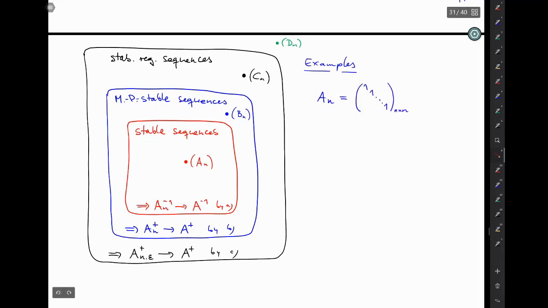So a_n could just be this n by n identity matrix. All the singular values are equal to 1, so none of them is 0. Everything is staying away nicely from 0, uniformly bounded from below by some epsilon, let's say 0.9 also. Okay, that's clearly a stable sequence. Okay, now let's look for something that is Moore-Penrose stable but not stable. So let's just put one singular value to 0 and all the rest to 1. So this is now no longer stable because there's a 0 in here, but Moore-Penrose is fine with zeros.